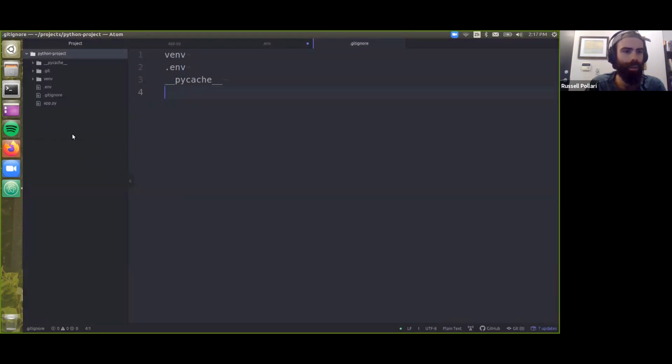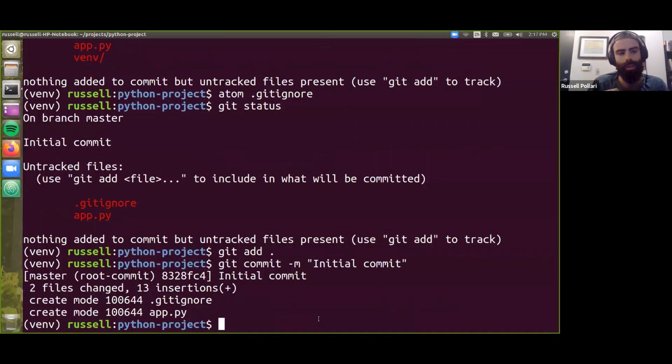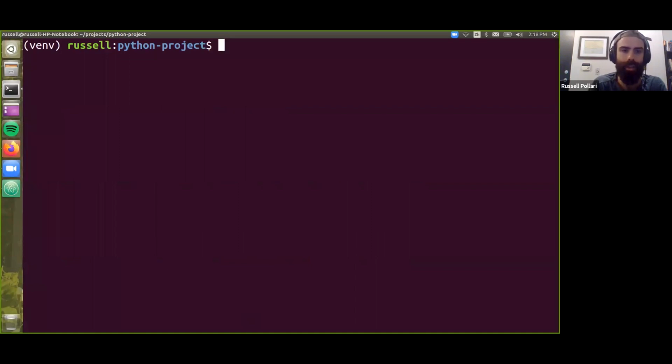Now I want to share this on GitHub in a way that other folks can clone it and recreate it on their computer. So you'll note that I did not add the virtual environment to version control. So when I push this up to say GitHub, there'll only be these two files, .gitignore and app.py. And there's no obvious way for someone to know which libraries or Python modules are required. And so this is where a requirements.txt file comes in handy.